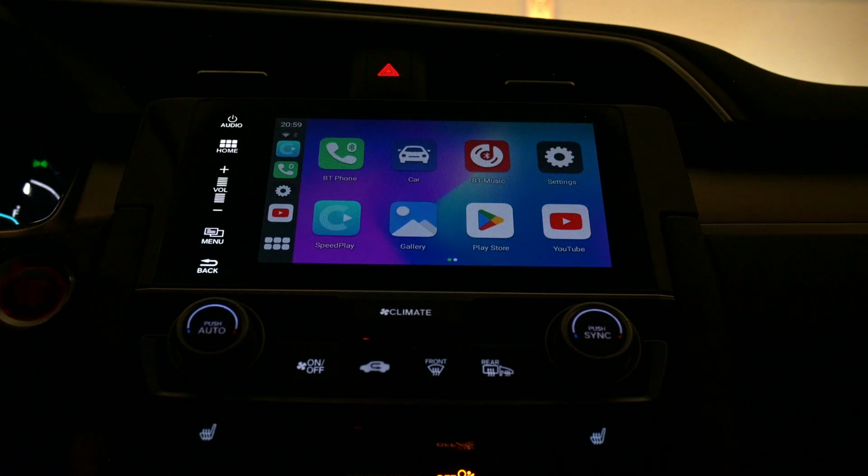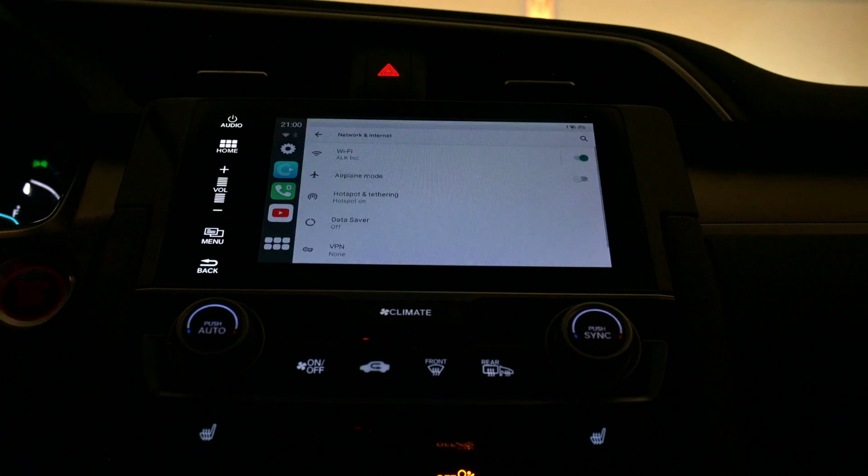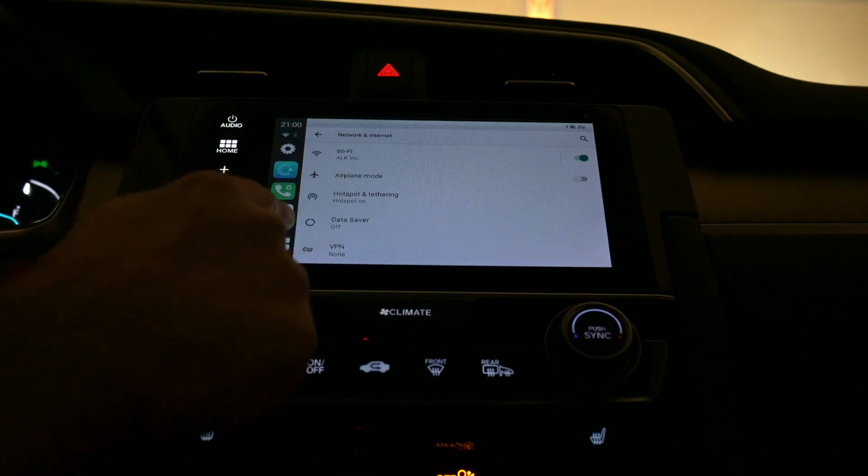And that is, my Honda does not allow me to watch Netflix on this screen or YouTube. But if I connect this to the hotspot on my phone, I'm going to make sure my hotspot is turned on. All right, hotspot's turned on. We go to settings. And while we're in there, we'll click Wi-Fi. And then, boom, we want to make sure that it is connected to the Wi-Fi, which in this case is going to be the hotspot on my phone. And then now here is the main attraction.